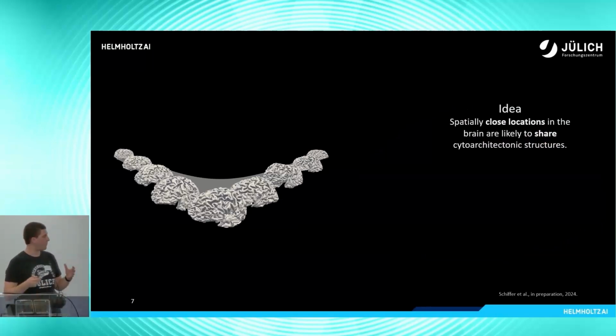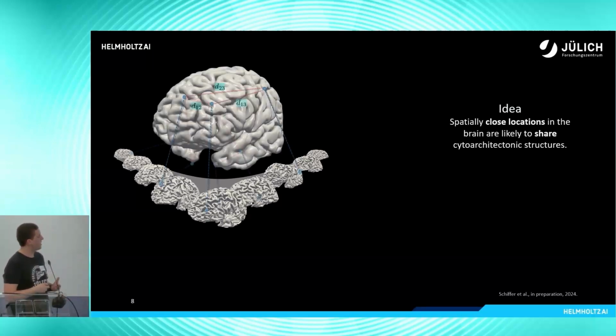So what we do is we take a data set of multiple brains for which we have high resolution, typically 1 micron, 2 micron scans of histological sections, and then we bring them into a common coordinate frame to allow us to actually compute the spatial distance between different points. In this case here, we used the MNI colin27 space, but it can actually be any space. If you're dealing with only a single subject, you can even use just the native space of this subject. So the specific space doesn't really matter.